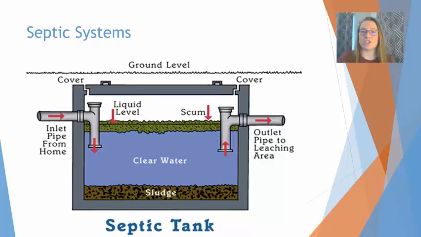However, if your tank is functioning properly and if you are not flushing any debris down the toilet, you shouldn't need to have that constant maintenance. However, in many communities, that is actually a requirement to have that tank pumped every few years. After the liquid has sat inside of the tank for a fair amount of time, it then is pushed out the outlet pipe. Now, while that liquid's sitting inside the tank, there's a whole lot of bacteria that's in there that is breaking down all of the nasty stuff in the waste. So really, we are relying on good bacteria to treat the waste before that water then leaves the tank.